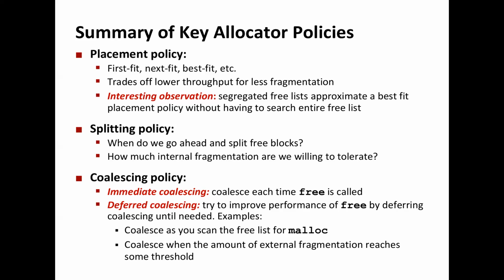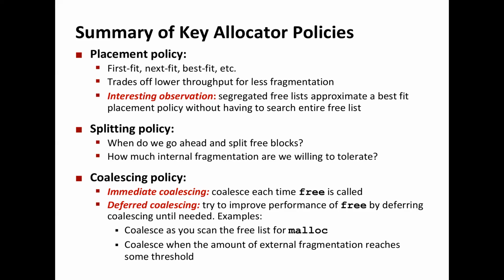But there is also a possibility to have some deferred coalescing. So you can try to improve the performance of free by deferring coalescing until it's needed. For example, you can coalesce as you scan for memory in malloc. So you can realize, oh, there is a free neighboring block, let me coalesce them. So that's how you can also do that. That said, I probably wouldn't recommend that, but certainly it can be done.